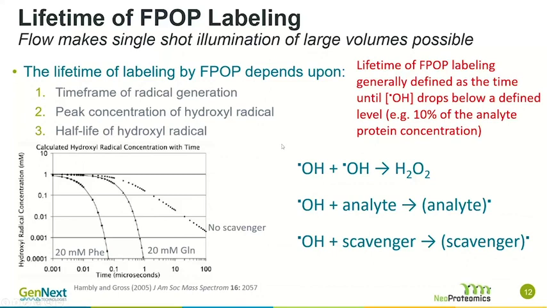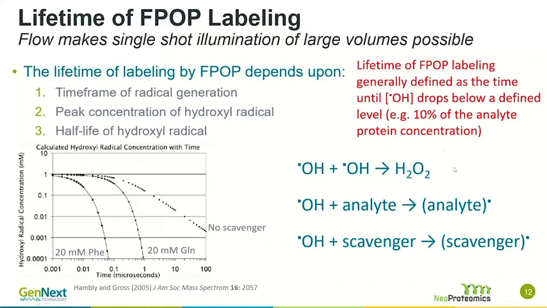So peak concentration of hydroxyl radical is what we just talked about. How much radical are you going to make? And this is adjustable somewhat. But once you have your peak concentration of hydroxyl radical, then you need to think about how long this hydroxyl radical is going to last in solution. And when we think about that, there are a few different pathways of hydroxyl radical decay we need to keep into account. I want to talk about three different categories of hydroxyl radical decay that are important to keep in mind.